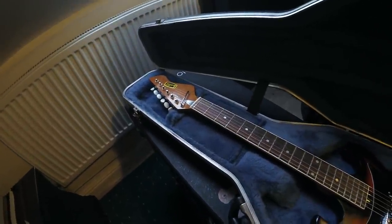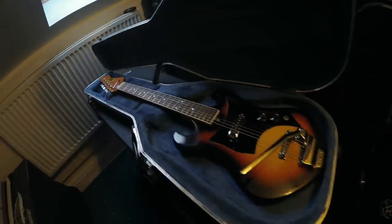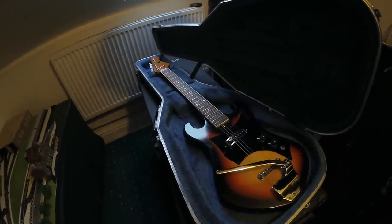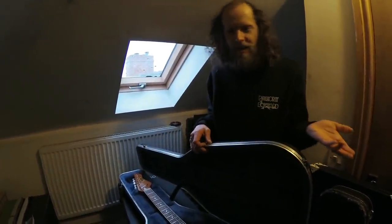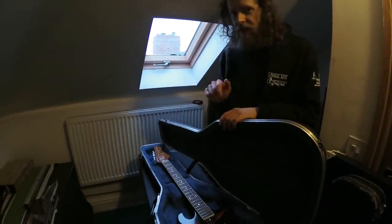This thing just has never been played, and as a result, like I say, it lives in this case because I just don't want to play it. I don't want to be the one to beat it up because it is literally factory showroom condition, and I don't normally get that funny about guitars. Normally, I don't really care. I'm going to play it regardless. But I've never seen one.